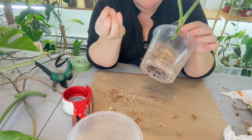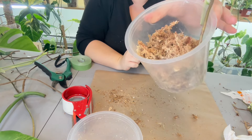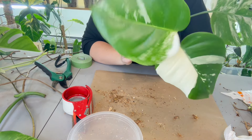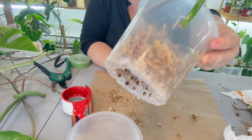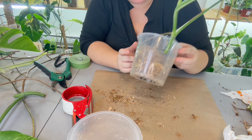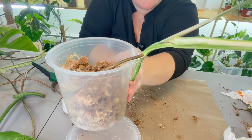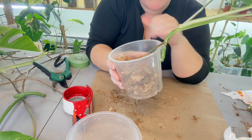The end should not be taped — you want it to be able to dry out from the air. I'll fill this pot with moss and leave it like this for a week or so. You don't want to leave it too long because the plant might start growing sideways, but this method allows the end to really callous and prevents rot. After a week I'll pot it right in, and there's a second aerial root there that wants to pop out, which will be able to root into the moss once it's deeper in the pot.